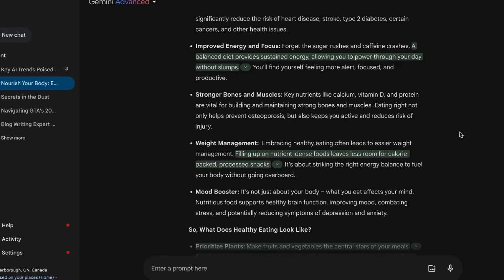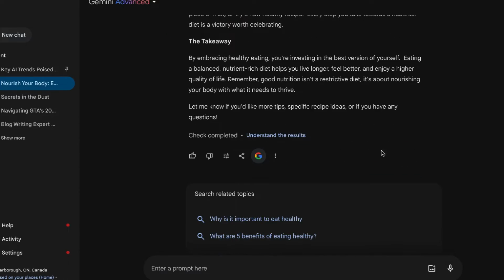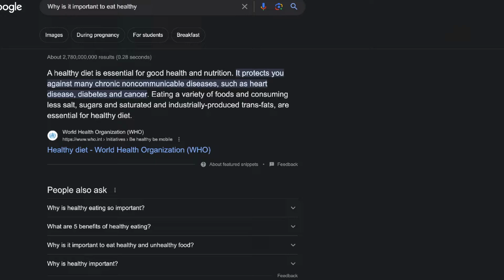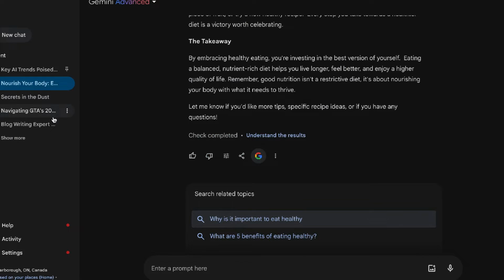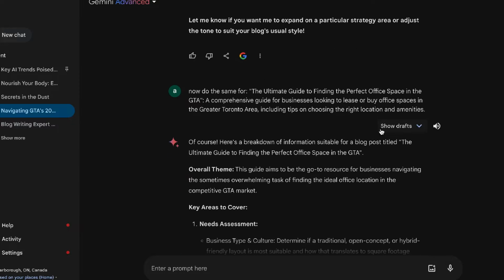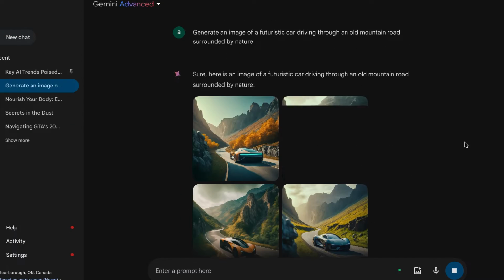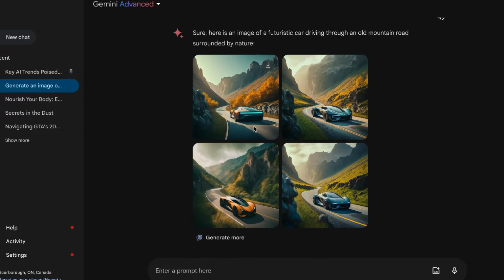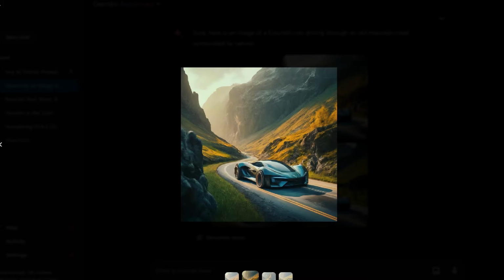Before we get started, I gotta say Google has done a really, really good job with Gemini AI. I believe that this is going to be the only worthy competitor to go against ChatGPT, and they've included a lot of features and a lot of integrations with Gemini that stack up equally or sometimes even better than ChatGPT. So let's go ahead and get started.